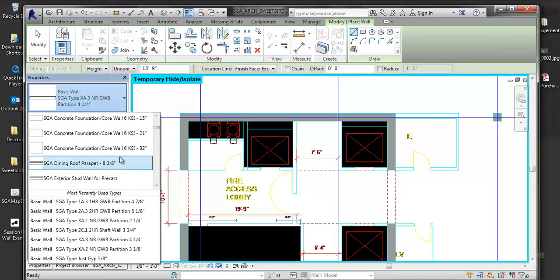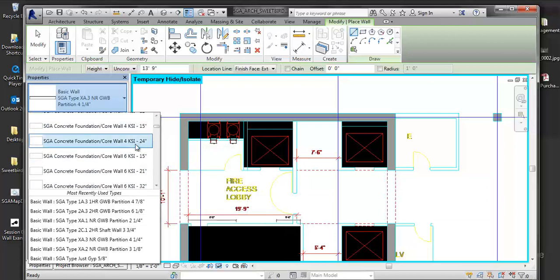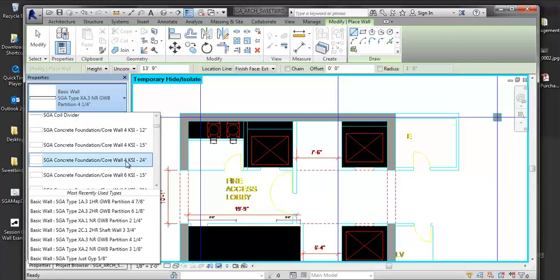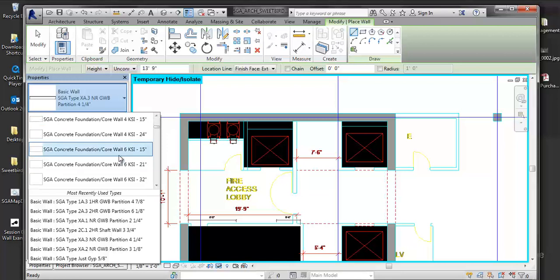In this case, we have foundation / core wall at 32 inches. We know we need a 1'6", which is 18 inches, and it looks like we do not have one at 18 inches. So let's make one at 18 inches.